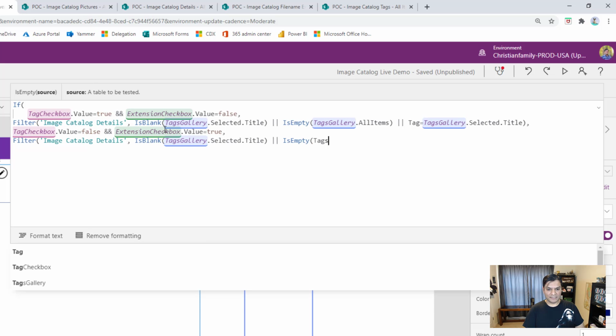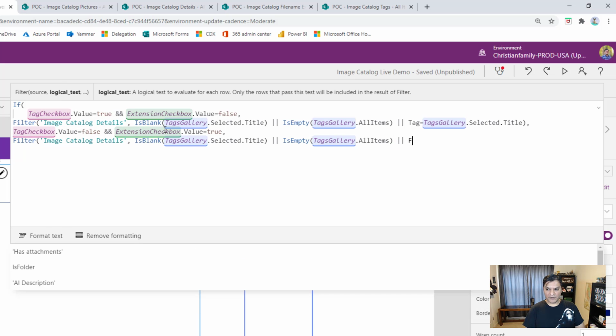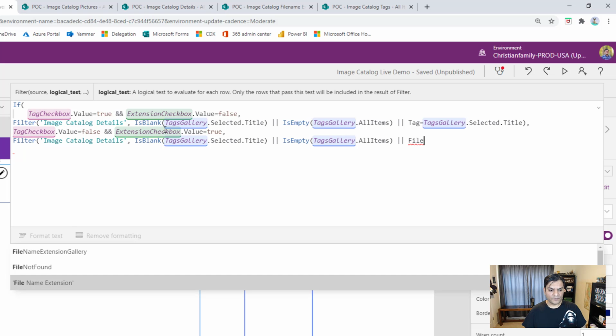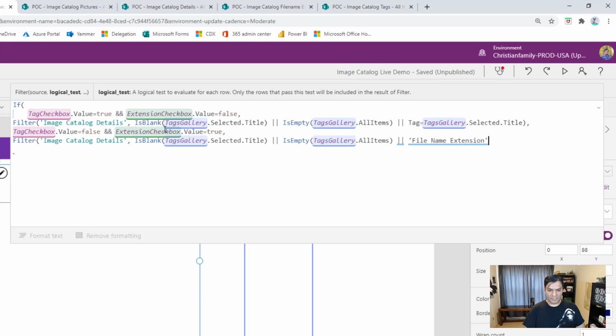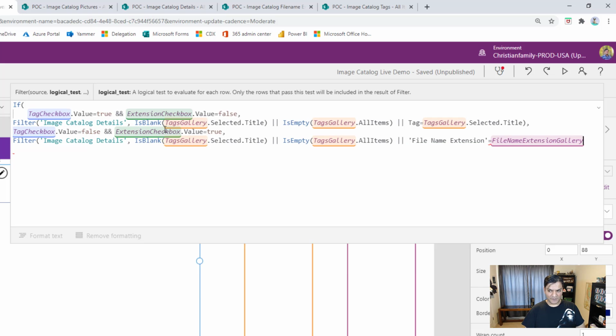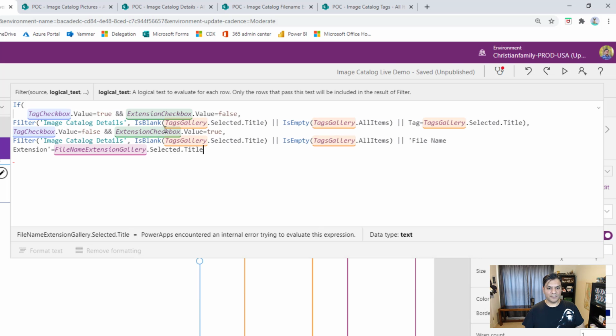Same thing, tags gallery all items, or just go ahead and get me the file name extension equals file name extension gallery dot selected dot title. Right, and when I was typing in over here, you noticed that for a minute I got a delegation underscore, blue color underscore, but that's because it didn't let me finish typing yet. But so far I'm still good.